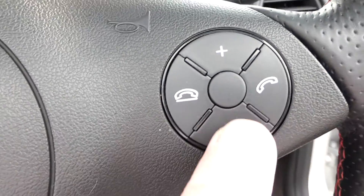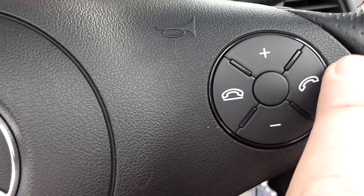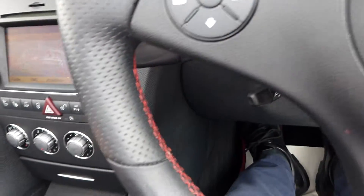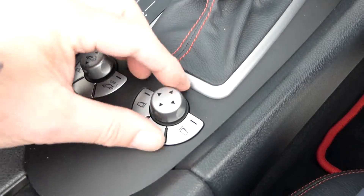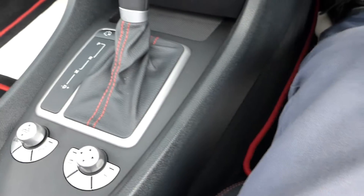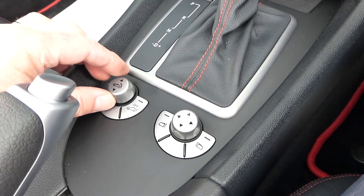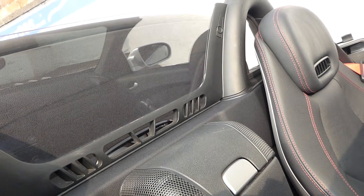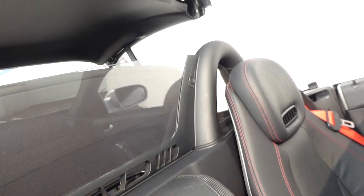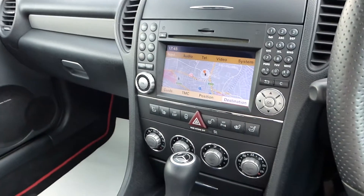That's your volume control for the radio. You've got the telephone receive and end call buttons. Just put the gearbox back into park. There are your electric heated wing mirrors — this control operates the soft top. Let me give you a demonstration of the roof closing. It's now closing — keep your finger pressed on that, you can see it coming over, locking into place, windows going up. And that's the roof closed — that took about 12 seconds.